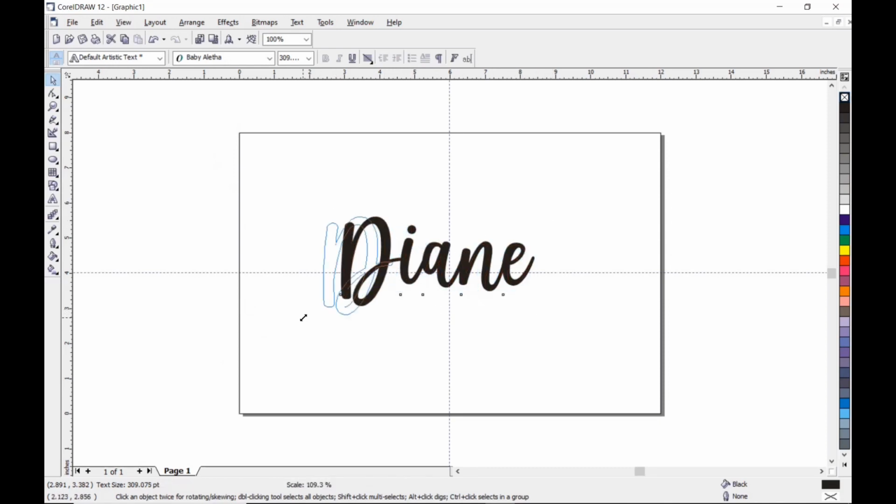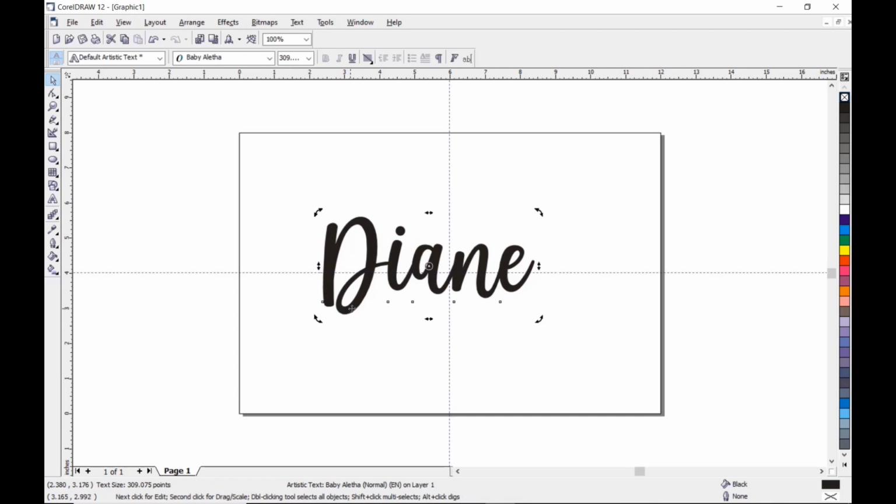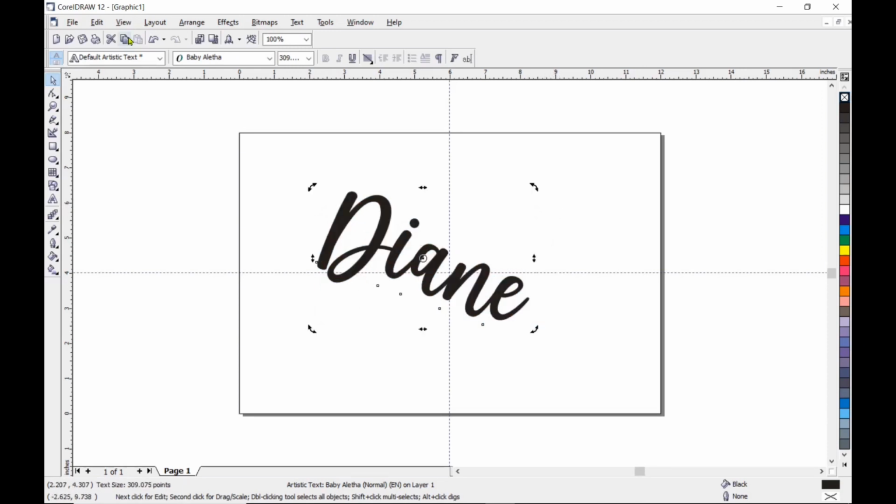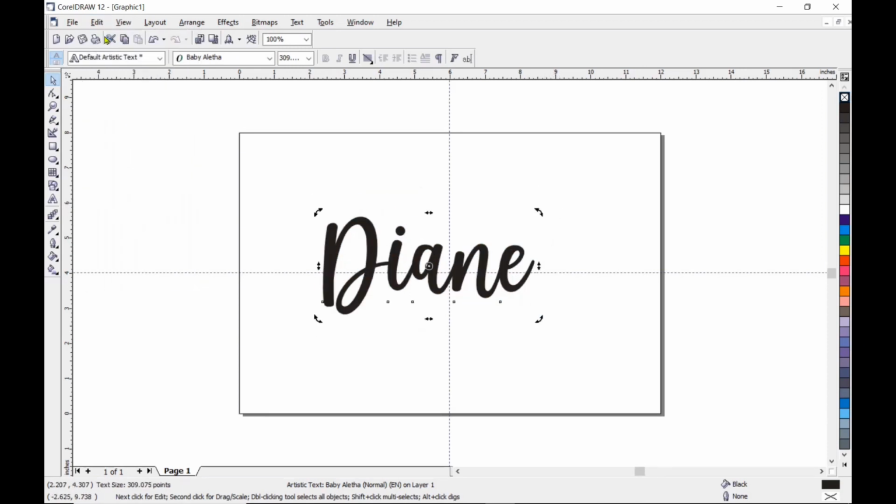And using my pick tool again, I can slide out and make it nice and big. If I click on that again, I get my rotate arrows. So I can rotate anything, and going up to edit, I can undo that. I'm trying to remember not to use the hotkeys, which I use, Control Z, all the time.